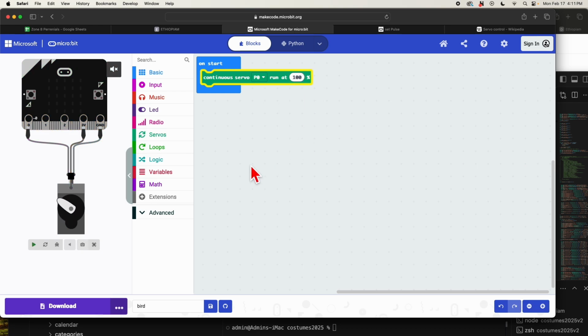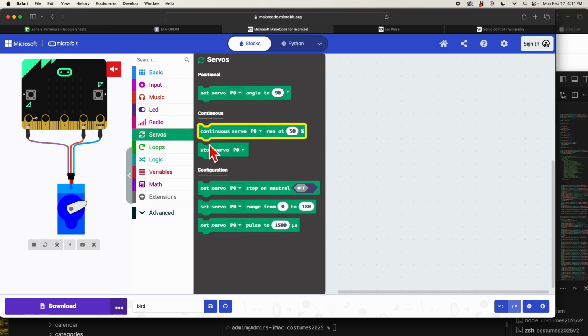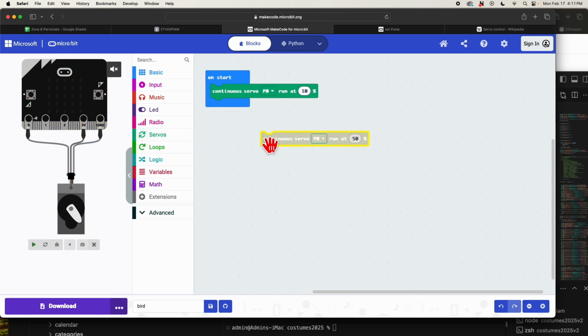All right, so let's press reset, and you can see our servo is running at 100%. Let's change that to 10% so we know that our servo is working. So hit reset. Now you can see our servo is running at 10% of its maximum speed. Now we need to be able to control the speed and the direction of our motors. We can do that by adding additional servo instructions. So let's drag another one on screen and let's click here.